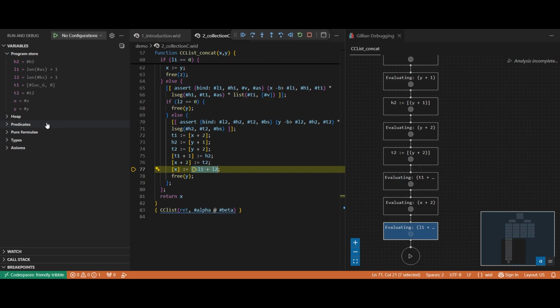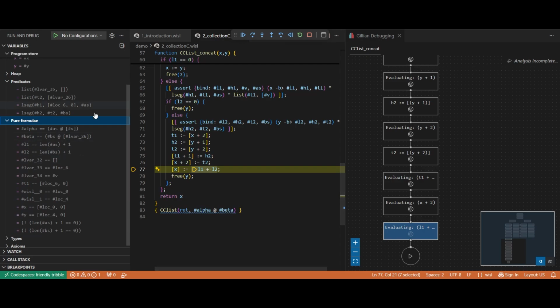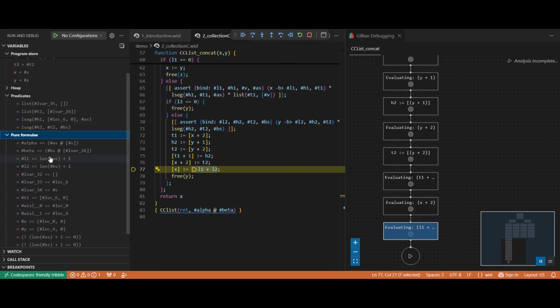Now, if we look at the left and open up our predicates and pure formulae, we can see that we have a bunch of information, but the information that we really should look out for is the list segments. Because if we want to prove the resulting post condition, we need one really big list segment connecting from the head of x to the tail of y.